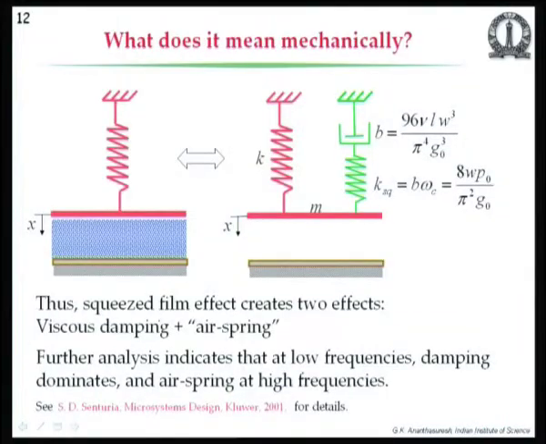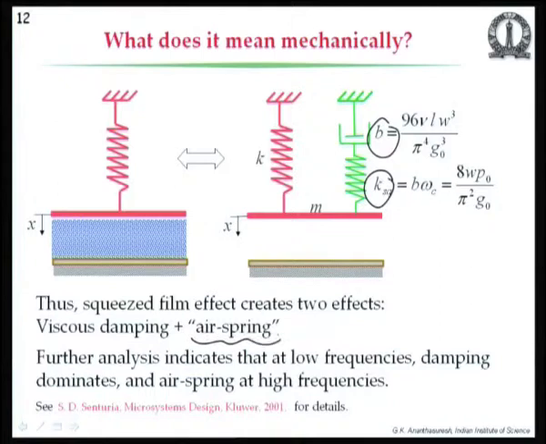If it is moving slowly, you will see more of the viscous effect of the air. If you do it fast, then you actually see the air spring. So, it is not complete dissipation or the viscous effect that you feel when you do it very fast, you actually see the air spring. So, effectively, in addition to the mechanical spring, now we will have the squeeze film spring and the damper. Okay, and this is the effect.